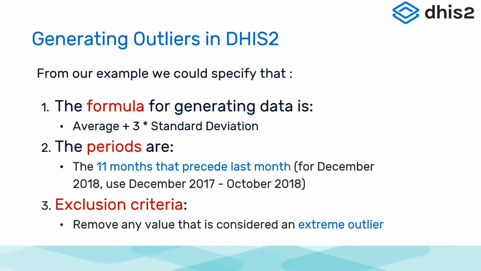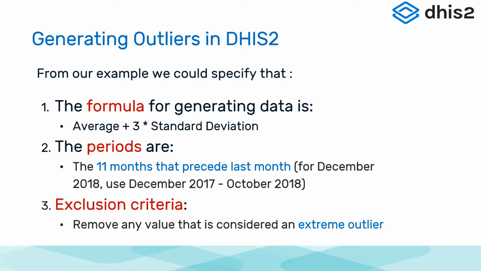Usually we omit the last month. So without the last month, I will explain this later. So we are taking the last 11 months instead of 12 months. And we may have exclusion criteria in the predictor. So if, among those 11 months of data, there is an extreme outlier and we consider that, it will affect our predicted value badly. So we are excluding that sort of extreme outliers even among those 11 values we are considering.